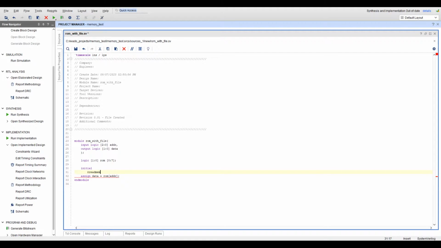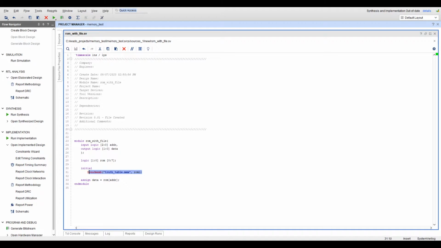And that memory file, for example, is written in binary. You can do hex or binary, so let's start with binary. I will just call it truth table, for simplicity. And I'm going to call it .mem, and you're going to see why in a minute. It will be read into the memory that I specified as ROM. And that's pretty much it.